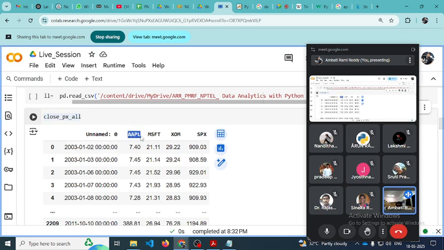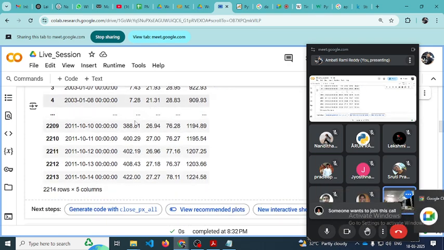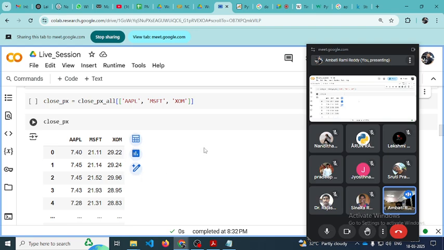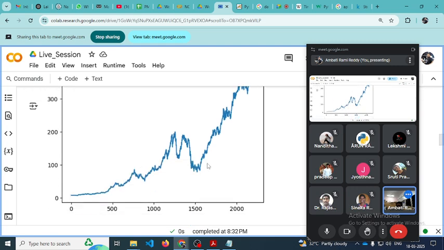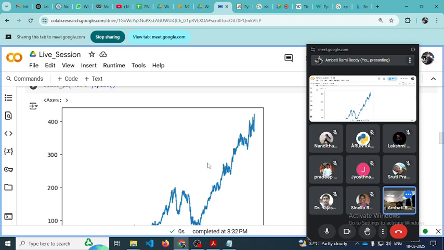This is Apple company shares, this is also some other company, this is also some other company. We have some values and I want to plot some graphs. This is the timeline. It will show like this.